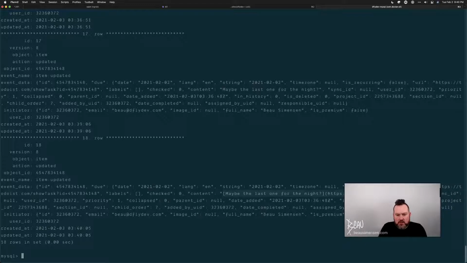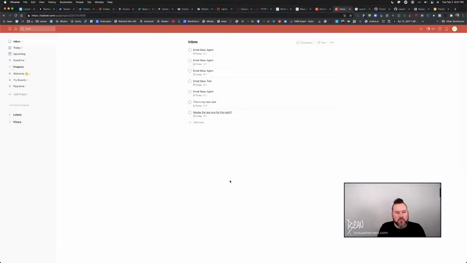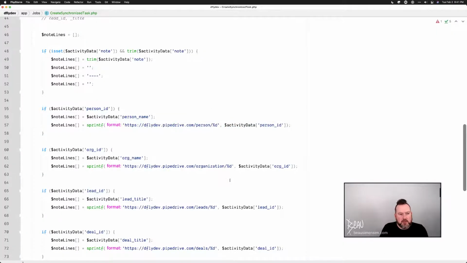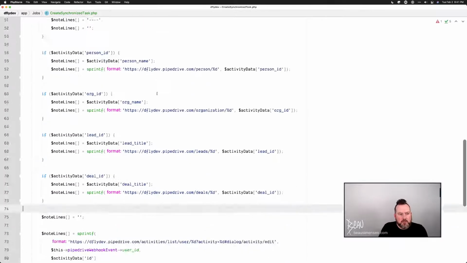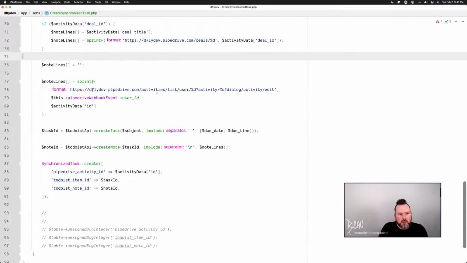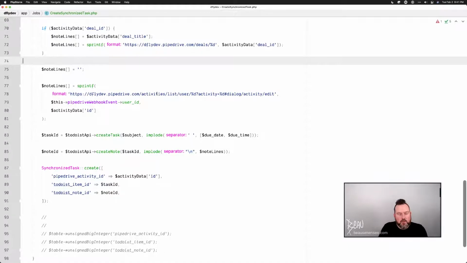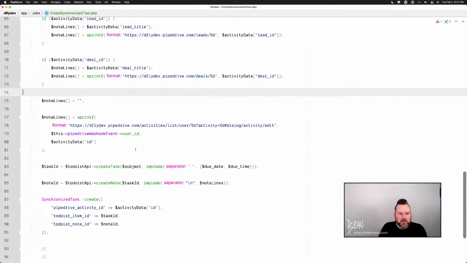Okay, so this means we can use markdown for the content, which means we can use the subject.